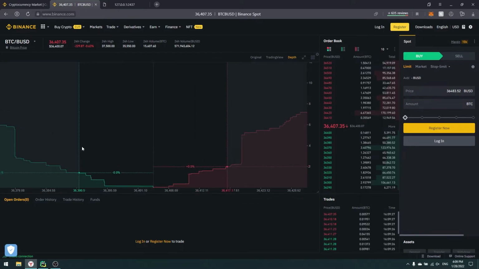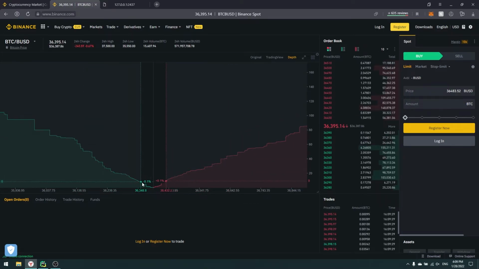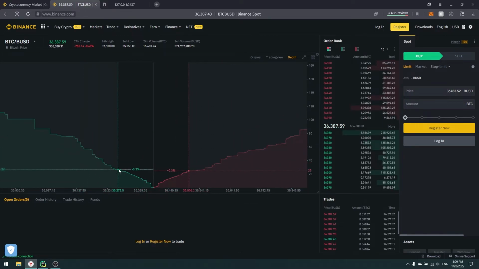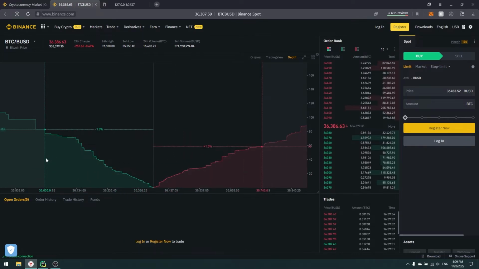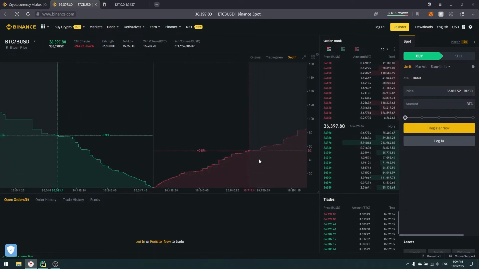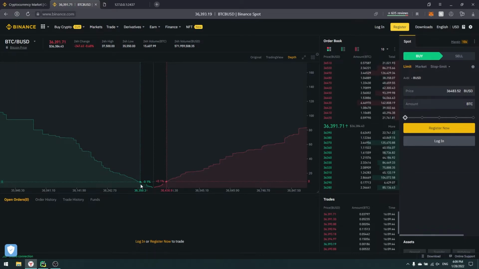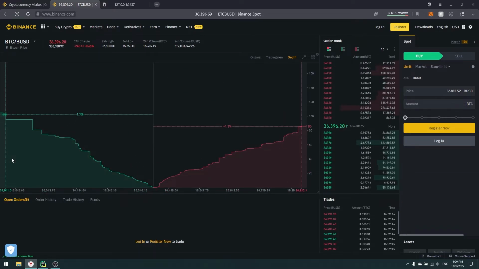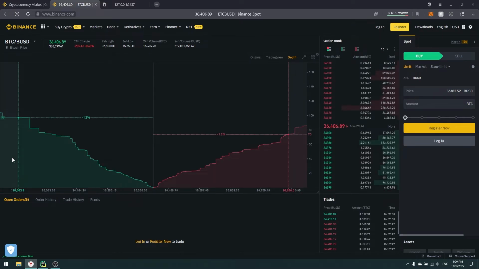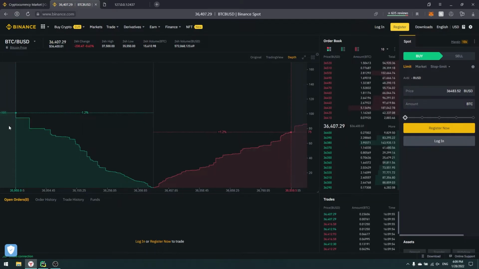So the only thing that I did not tell you is that when you go further along that graph, if we're talking about bids, when we are going to the left, and if we're talking about asks, when we're going to the right, the quantity is accumulated. So the quantity is summed up. As you can see, here we only want to sell 8 Bitcoins, but here we want to sell almost 100 Bitcoins. So as you can see on that number, 97, 96 Bitcoins.